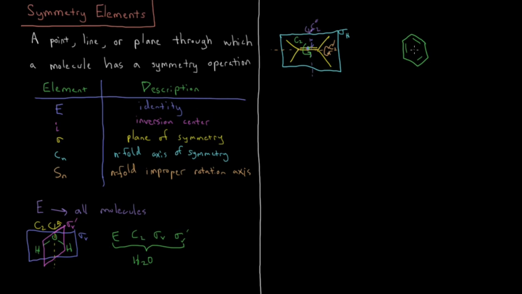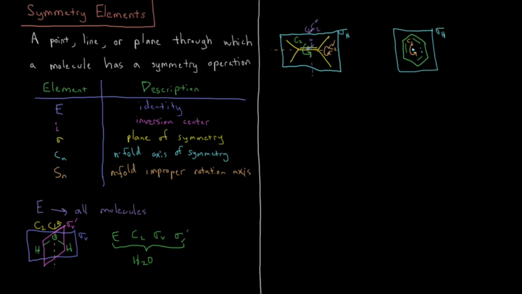So benzene has an inversion center in the middle there. It also has a six-fold axis of symmetry, C6. You can rotate by 60 degrees around and end up at the same points here. Then there's also a sigma h there. The molecule is again planar, so it has a mirror plane.